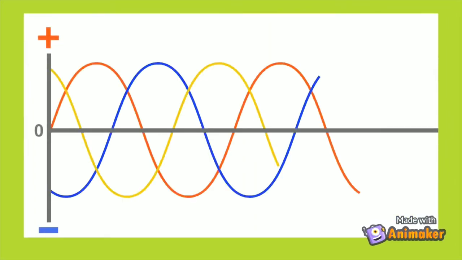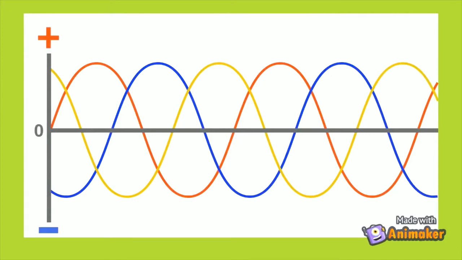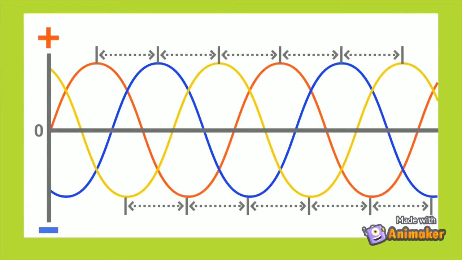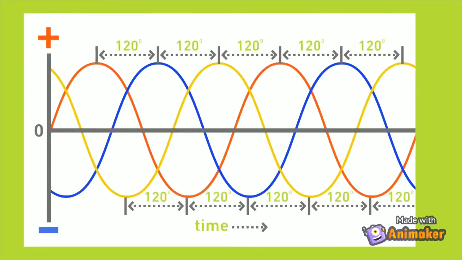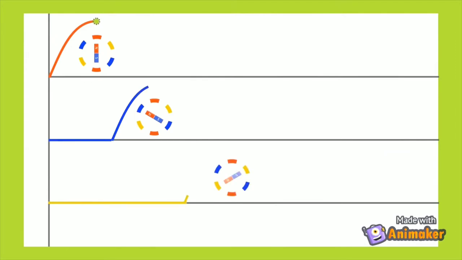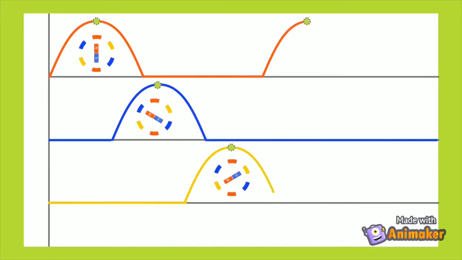In order for the two-dimensional chart to show the relationship between the lines, it now shows a gap that signifies the length of time it takes for the magnet to spin 120 degrees. This is when the red line is at zero current. As the magnet keeps spinning, the red line will move towards its peak positive current, then come back to zero, after which the current will change direction. The chart also shows that the third line will start at zero current 120 degrees after the second line.